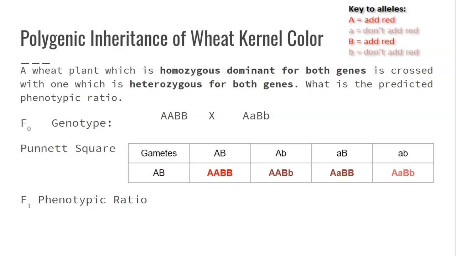And here is my Punnett square. Now you'll note that I only did one row because, again, there's only one option for gametes for that homozygous dominant for both genes parent, so I don't need to repeat this 4 times. I just needed it once. And what that gives me is my phenotypic ratio. I have 1 very red because I have 4 contributing alleles, 2 red because I have 3 contributing alleles in both of the middle ones, and then 1 pink where I only have 2 contributing alleles, so it's like right in the middle.